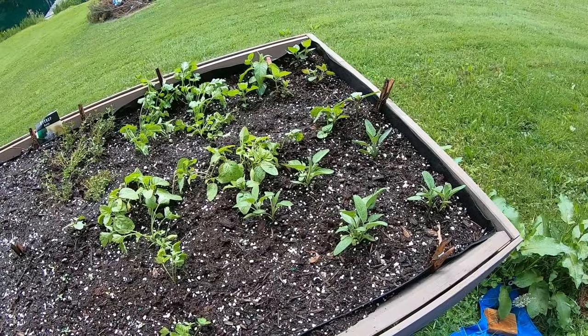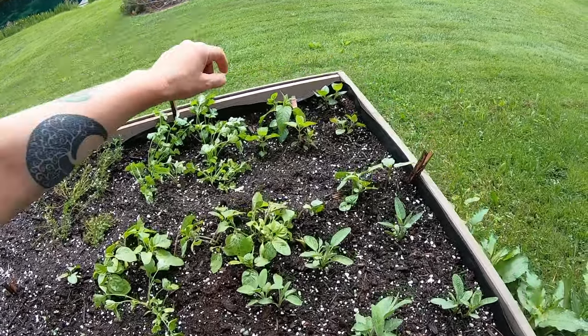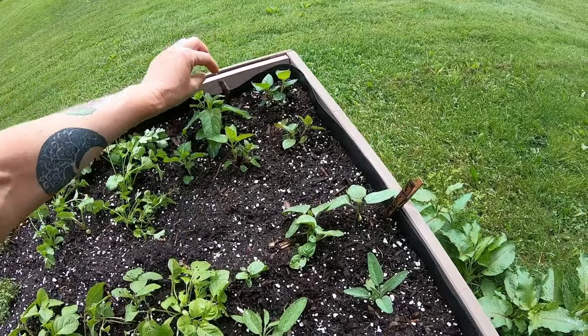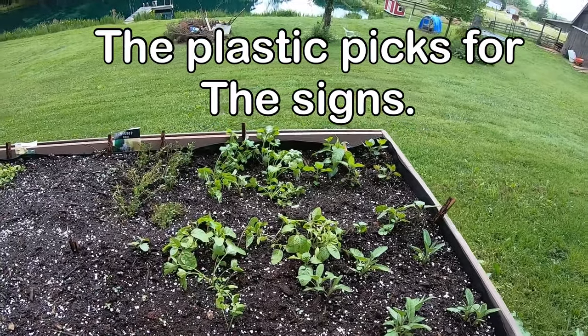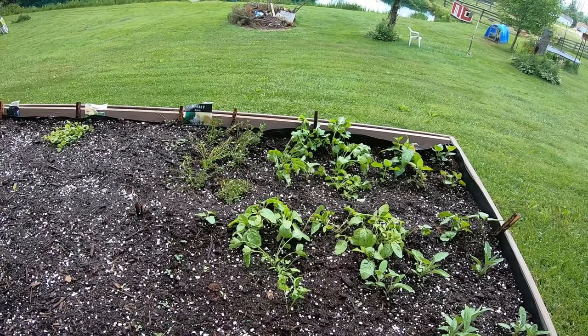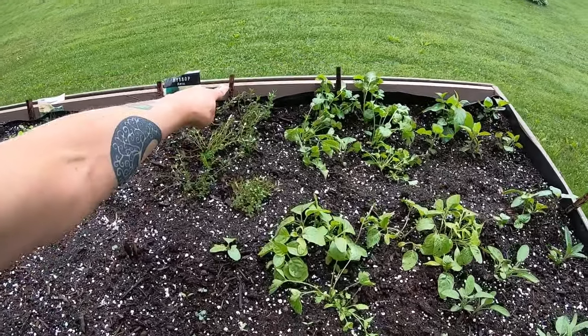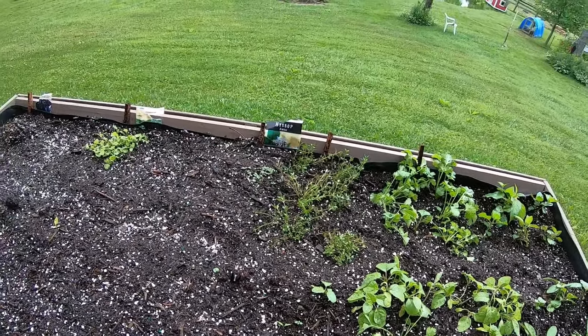Just a little tip or a trick if you don't know what to do with your herb gardens. Instead of getting the plastic things to go in here, I couldn't find any, so I reused some. But this is a fantastic idea and has worked out really well for me.